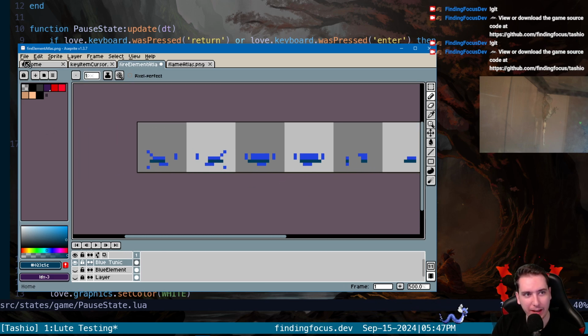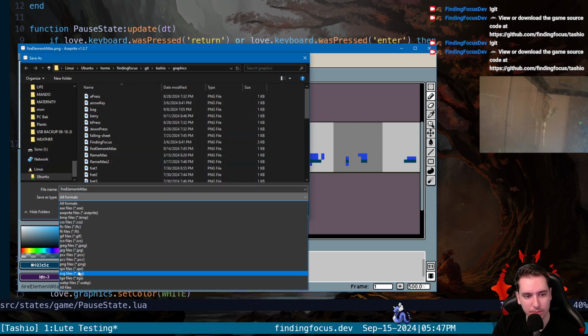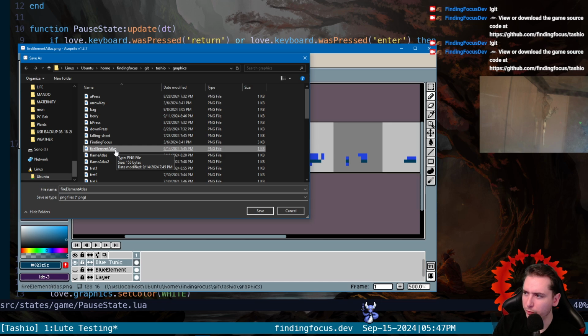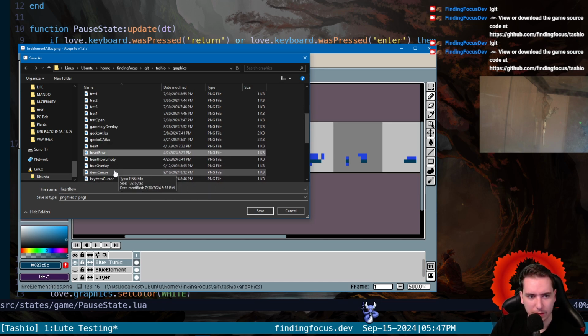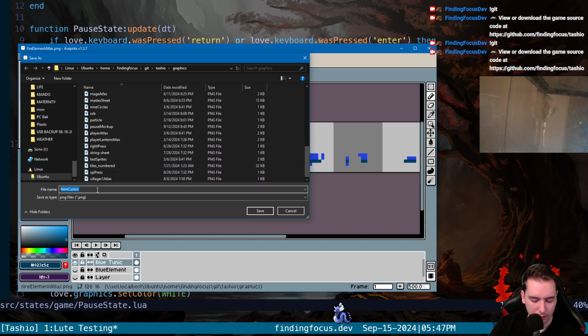But let's go ahead and export this. We'll save it as a PNG, and we'll call it Blue Tunic Atlas, I guess? We could call it Player Atlas Blue Tunic. Blue Tunic Atlas.png.